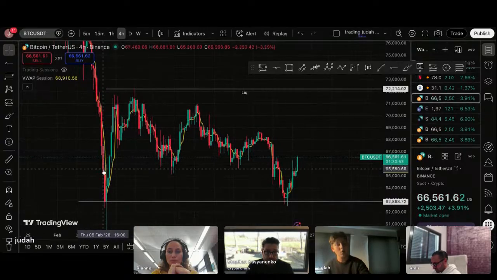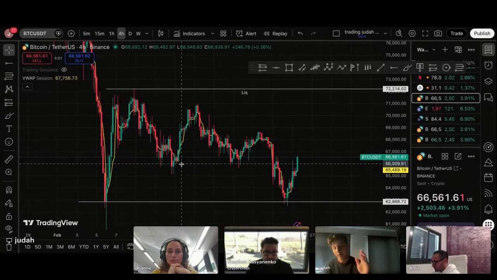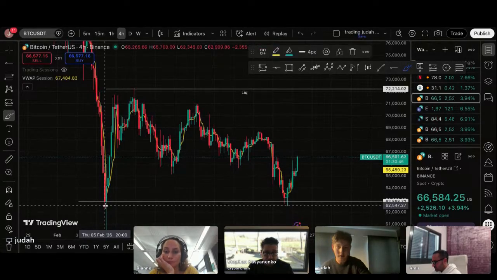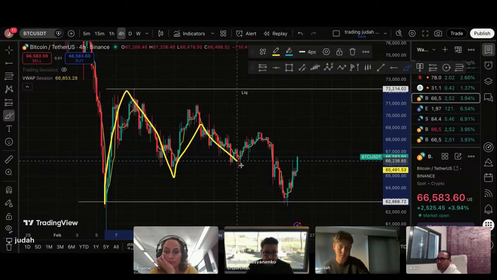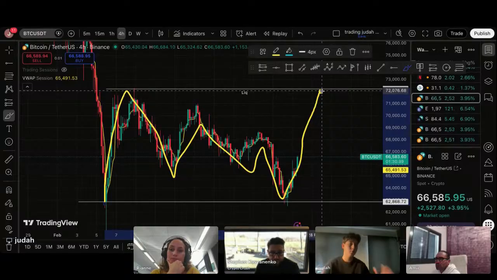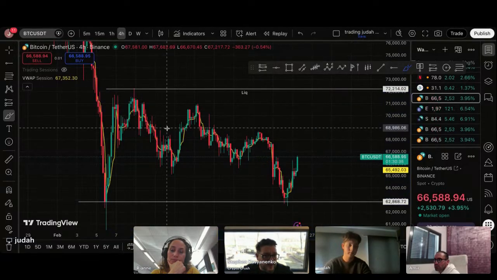And that can go on for months. It can even go on sometimes for a year. So, until we break out of this range, there's no reason to be overly bullish or overly bearish, in my opinion. What's overly bullish? I mean, is thinking we're going to take the 72 out overly bullish? No, that's not overly bullish because that's in a range. We're trading in a $10,000 range between 72,000 and 62,000.